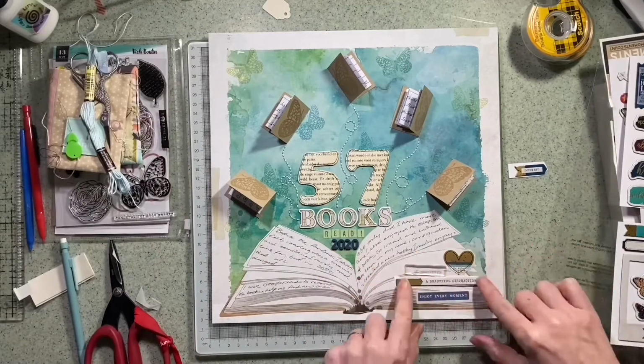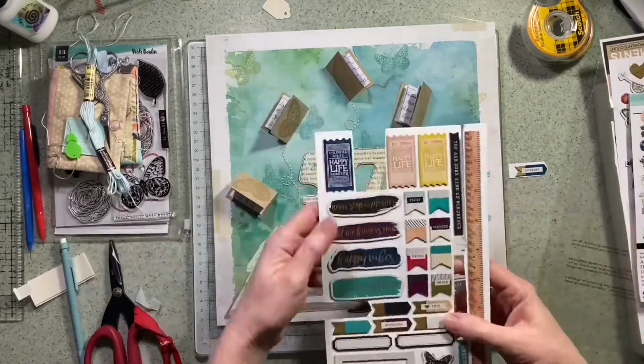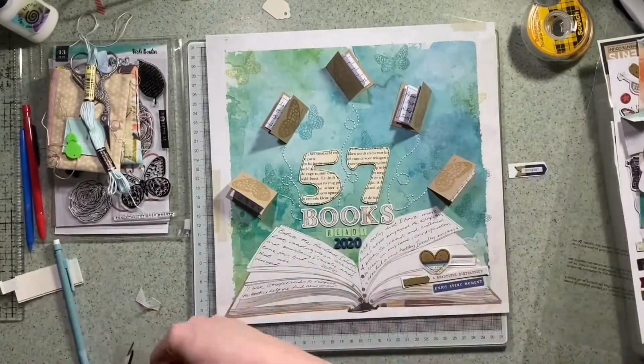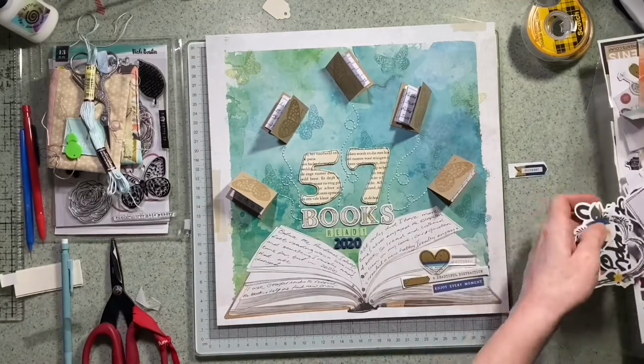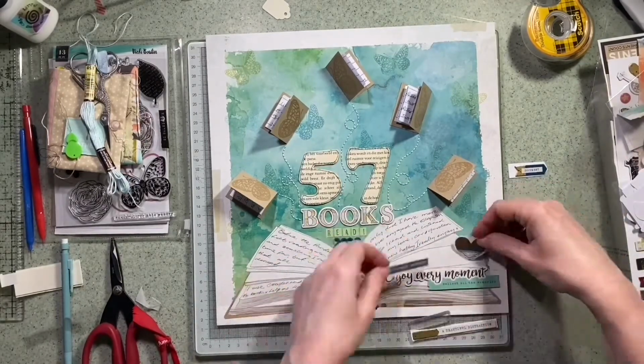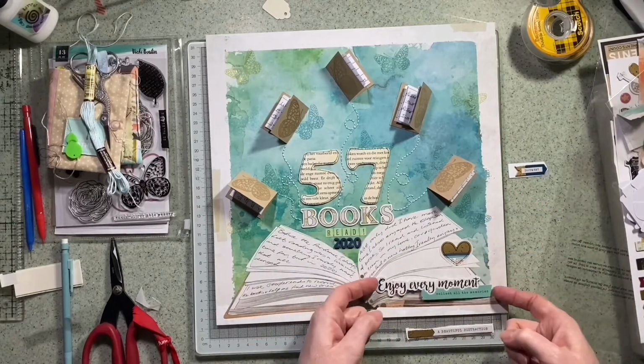So I'm still coming back in with this cluster in the bottom right. I thought I was going to use a stamp, and I've laid the stamp in there, but actually I don't in the end. But I'm just looking at the last few bits and pieces. I always think that I might miss something, and in fact I do. I pick out something from the die cut pack in the end to go in this corner.